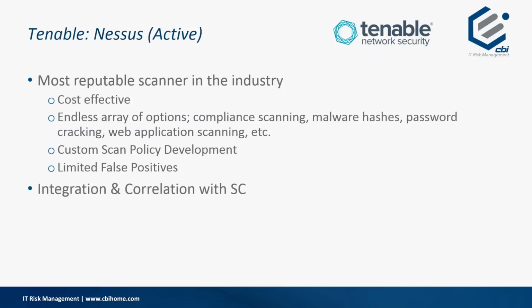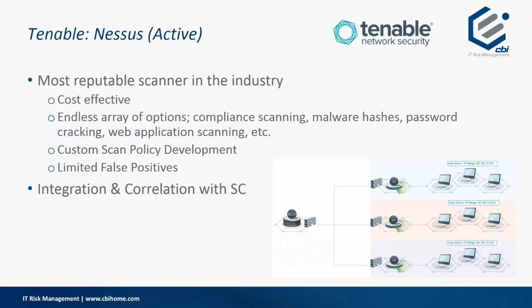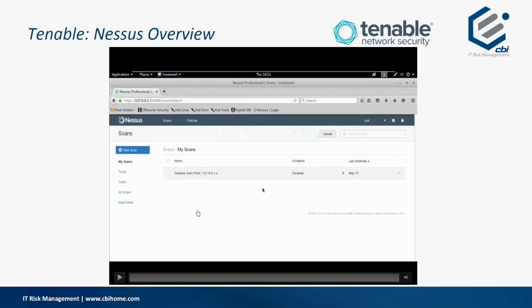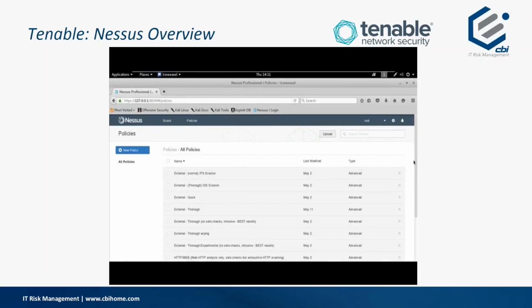One of the cool things as well with Nessus that we'll talk about is its ability to interact, integrate and correlate with Security Center. And we're going to talk about what Tenable Security Center is, but for our red team, it gives us the capability to scale, and gives us the capability to centralize this data. We often run engagements and vulnerability assessments for big, huge, large enterprise organizations, global environments. And as such, scalability and centralization are important. It's something that Charlie will be talking about here soon. So what I wanted to do here was just briefly show you a couple viewpoints on Tenable, on Nessus itself, and kind of just put some pieces in front of you here to understand how we use it.